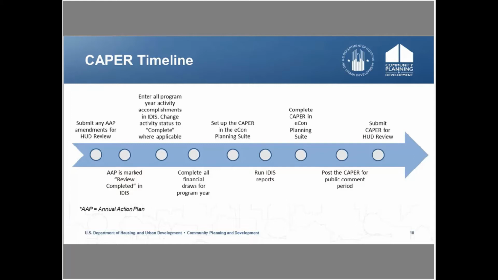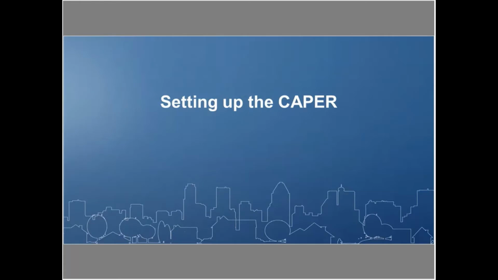So after creating the CAPER in IDIS, you'll have your public comment period, which, as I mentioned, must be at least 15 days long. Once you have completed the comment period, you will finish your CAPER in IDIS and submit to HUD for review. Okay, so now I'll turn it over to Joel to walk us through the steps for setting up the CAPER.